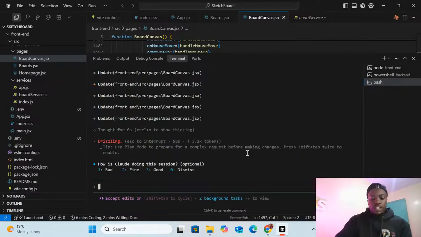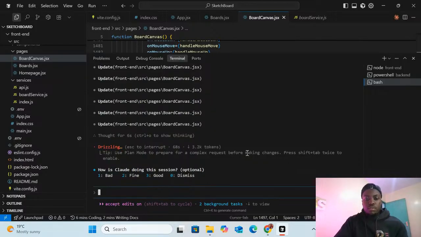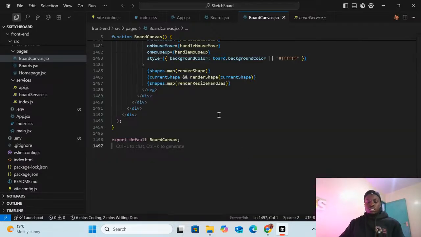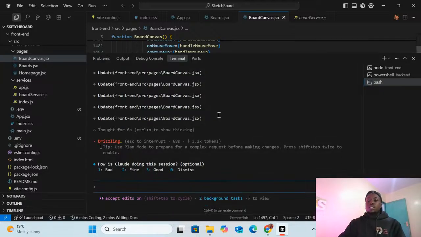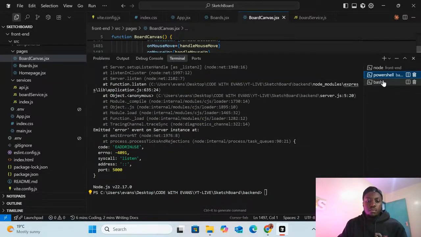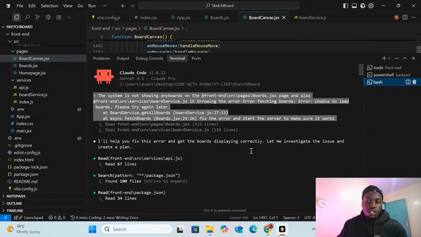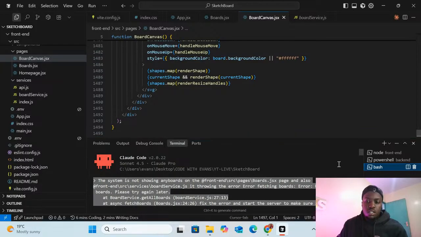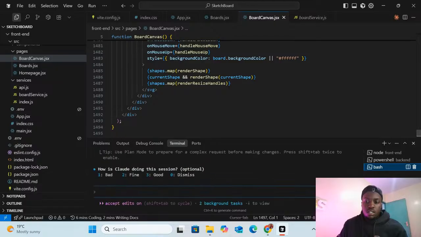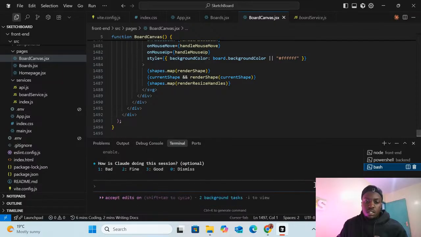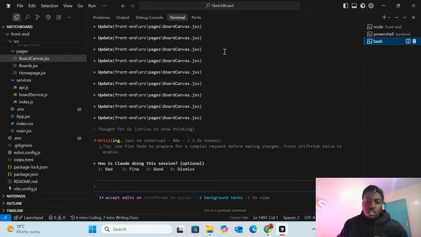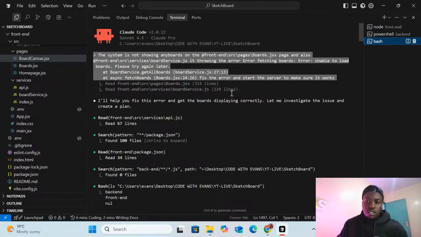I don't know why it's flickering, so let me do this. Claude Code is flickering on my screen, just filling my screen. So it's building.